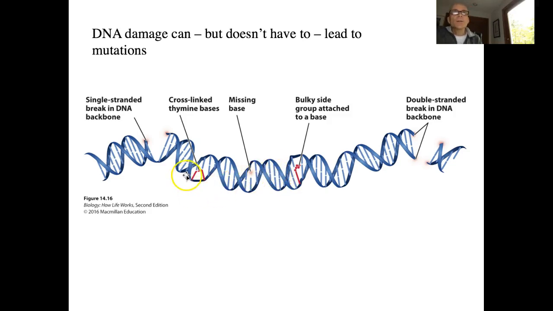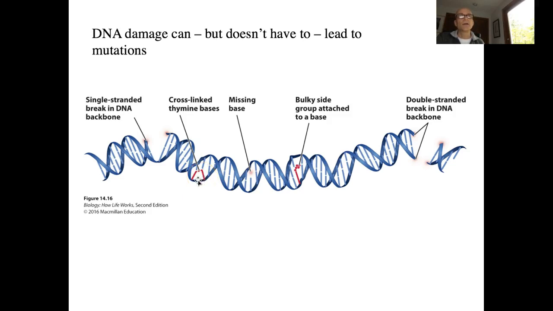There's also cross-linked thymine bases, so two T's next to each other. They have the propensity of forming this TT bond and basically breaking the hydrogen bonds in between their pairing partners when there's just enough energy that shines on them from UV radiation. So you get a lot of thymine-based cross-links when there's a lot of UV damage.